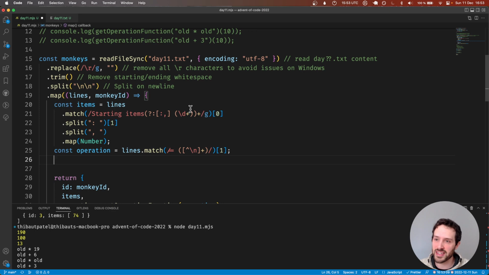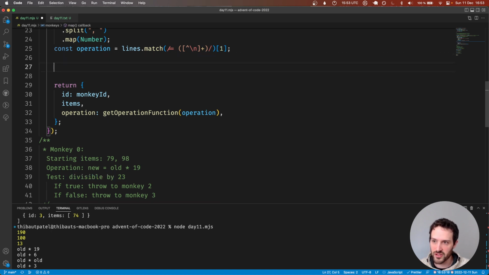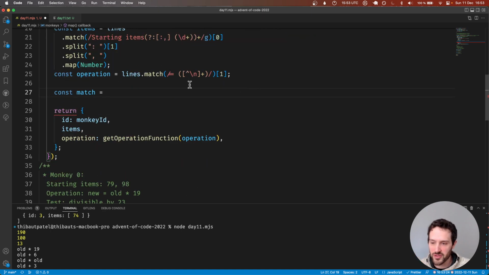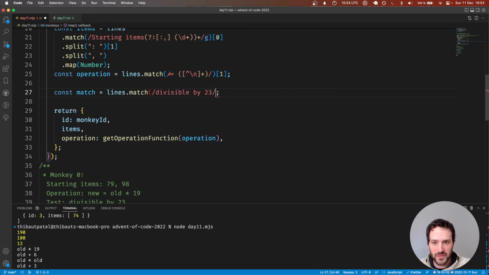So we need to parse this information. So divisible by something. So here that's very easy. Do const match. Oh wait, we have several times. Oh yeah, no, it's good. I renamed the variable so we can use matched again. So we do lines that match divisible by, backslash d plus, and this we use a capturing group.